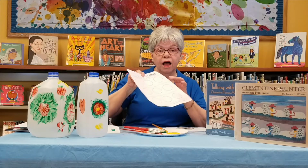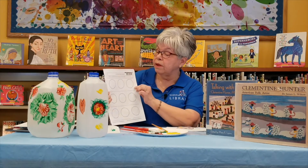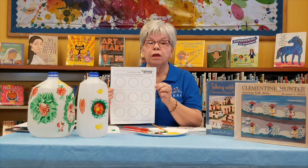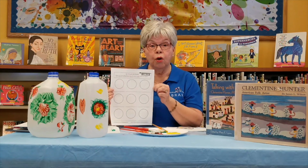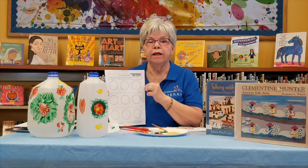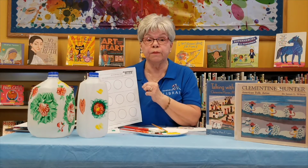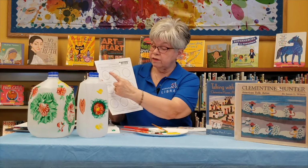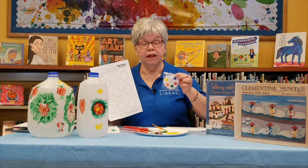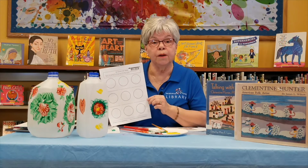You will also get in your grab and go craft, it's called My Personal Color Palette. You can make your own color and name it. It could be a color that has never been discovered before. Just mix a couple of the colors together from your paint palette and let's see what you come up with.